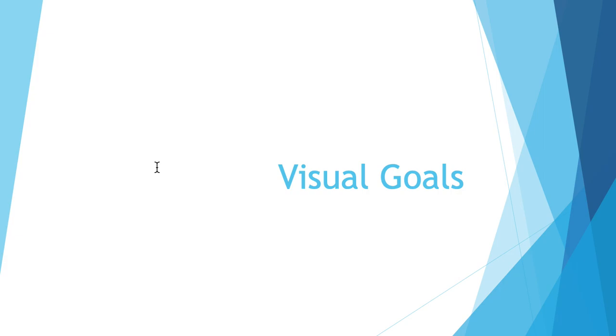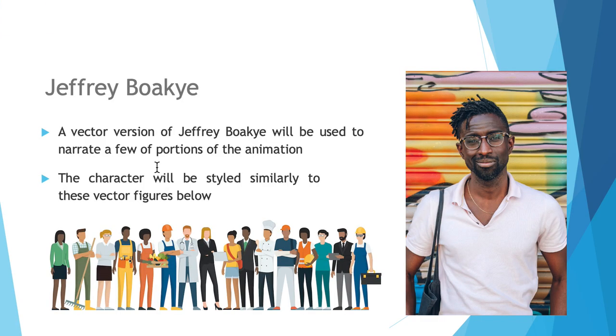So basically I just go through the transcript line by line, showing the ways I want to have the transcript visualized. So to start off, this is Jeffrey. I want to create a narrator puppet version of him to include within my motion design. Something simple, like these faceless vector figures down here. I want to emphasize his hair, his glasses, the beard, but not necessarily have those facial features like the eyes and the nose and all those detailed elements. So I just want to keep it very basic, but also engaging for the viewer.